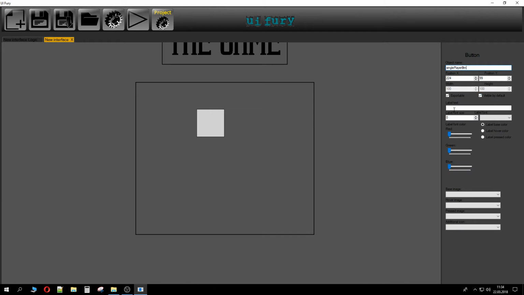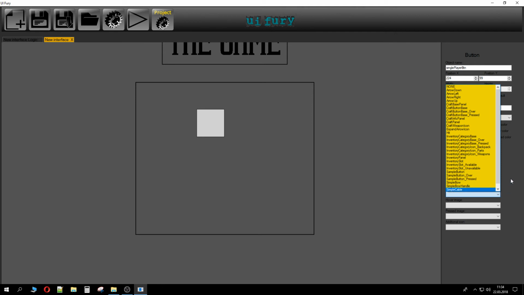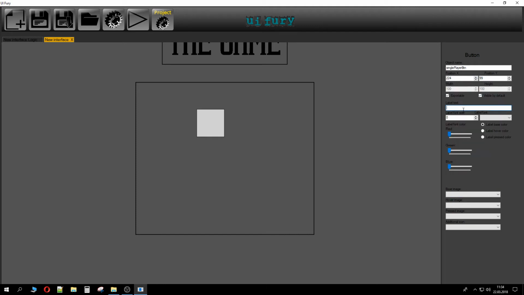And now the buttons are probably the most complicated elements over here. They can be either text buttons, or they can have images for them. So I have some of these icons over here that you can see in UI Fury in this, probably, or not. No, I don't have. Okay, let's leave it for later.